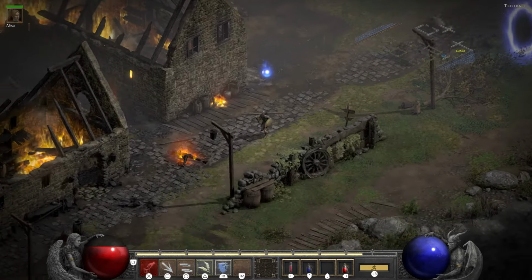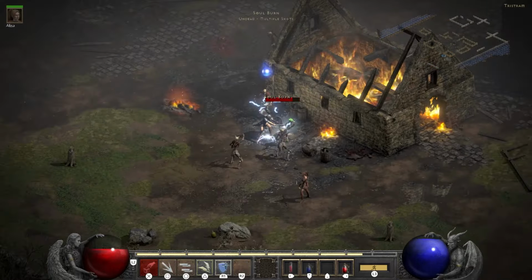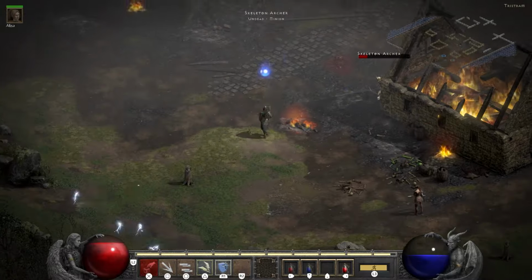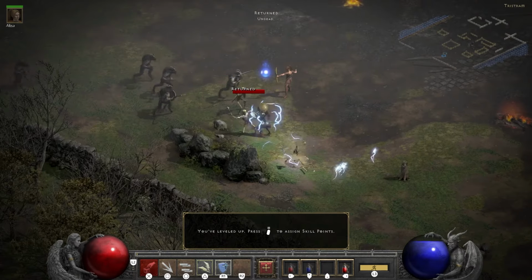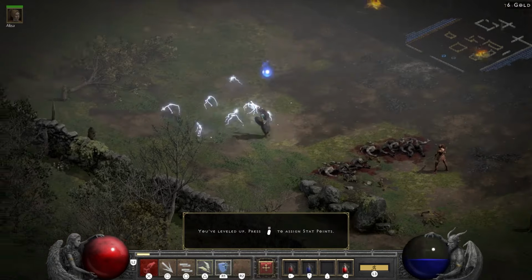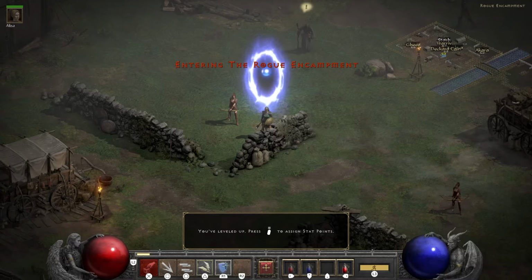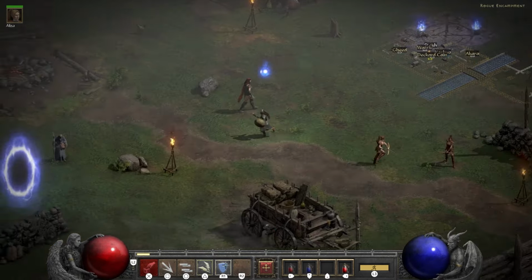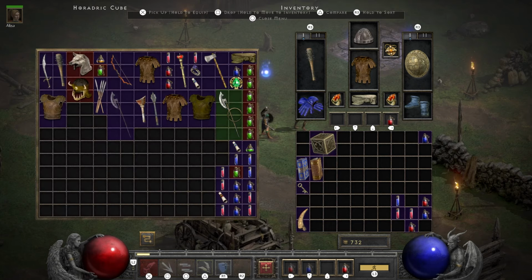Alright. Actually, I'm gonna go down here and finish off this corner because there's probably guys down there to kill. Yep, there we go. Oh no, these guys are gonna hurt. Alright, not too bad. We made it. Fuck. We got Kane in town. Level 8. We got stuff on us. What stuff we got? Oh, of course we do.